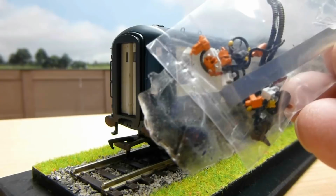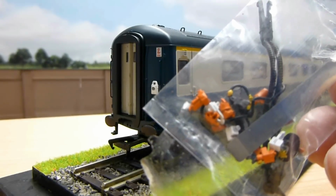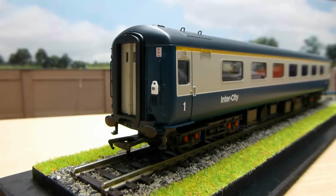To show you, there's the bag of goodies there. You've got the usual pipe fitting connectors if you want to close couple them, which is great because that means they can still fit in with the current Bachmann range, such as the Mark IIAs and the Mark I coaches. So that's a good little touch.